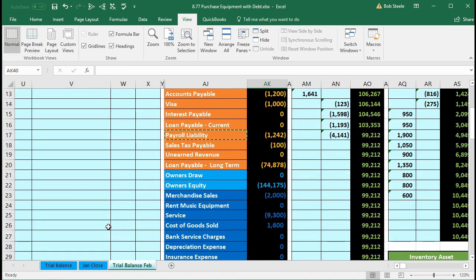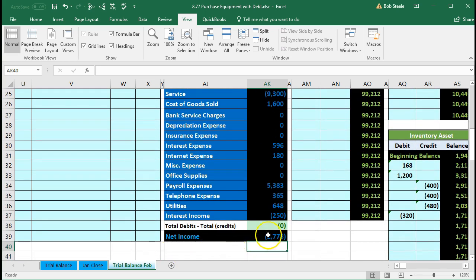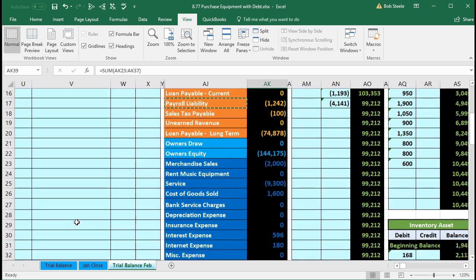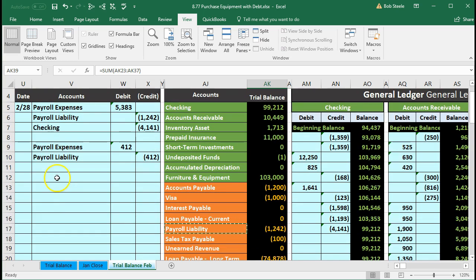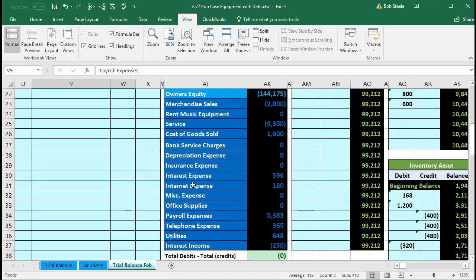Now we're scrolling back up, and note that, of course, that is still income. It's not a loss. It means that's a credit, meaning the credits of revenue are higher than the debits of expenses. Scrolling back up, we're now going to post the payroll expenses. So second part of the second journal entry, payroll expenses. And we recall that the payroll expenses are down here. It's going to be the fourth to last account, as it is on the trial balance in the general ledger.